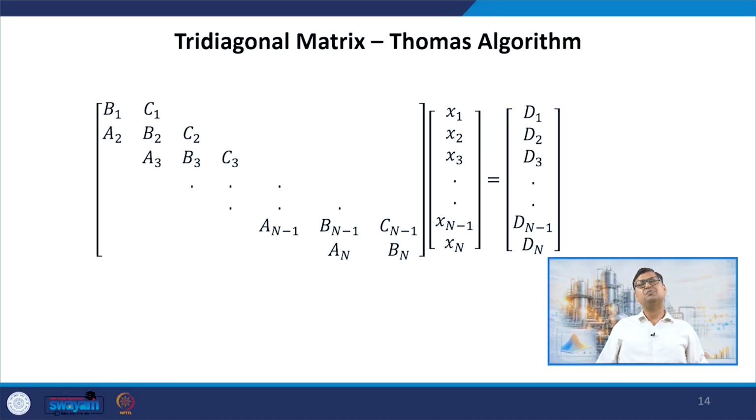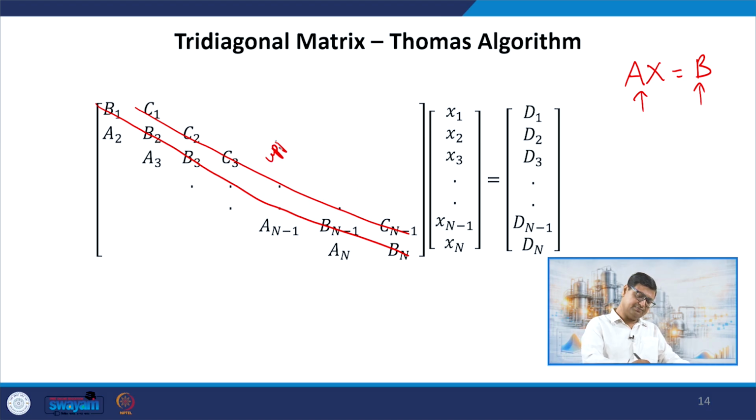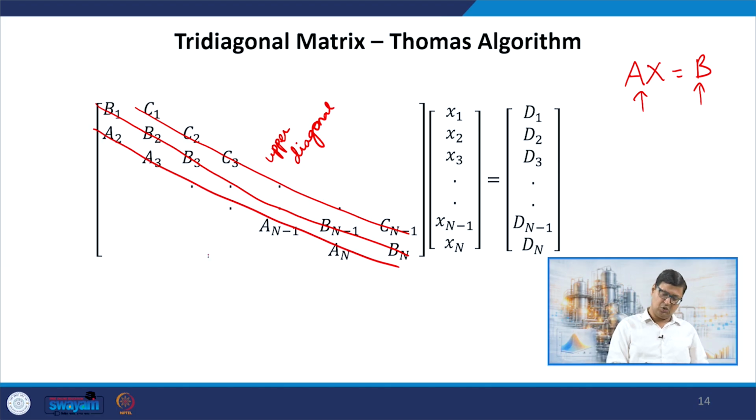So going forward, there is one kind of a linear problem that also is encountered a lot in chemical engineering, and therefore we will discuss an algorithm for a linear problem where the A matrix, that is my coefficient matrix, I have told you that the linear problem is Ax equal to b, where A and b both contain constants only, but there is a particular case where the A matrix only contains terms along the diagonal of the matrix, then what is known as the upper diagonal, and what is known as the lower diagonal.